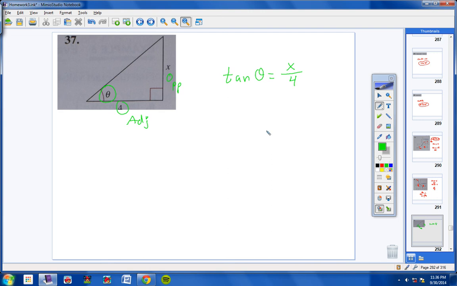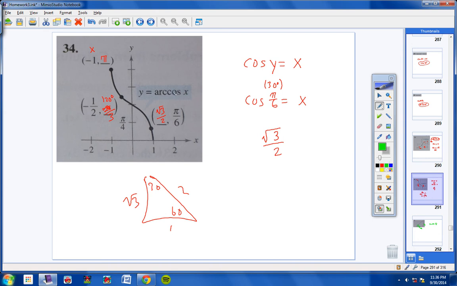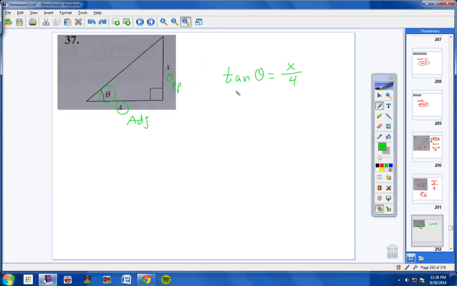Now, the directions say to write an inverse function, write theta as a function of x. So remember what we learned back here in this problem. Usually, arctangent is going to equal theta. Usually you can put theta right there, but in these problems it was y. Well, in this problem here, we have theta right here, so we're welcome to write arctangent of x over 4 equals theta. There we go, we did it. We wrote theta as a function of x, or theta in terms of x. Not too hard. That's it.